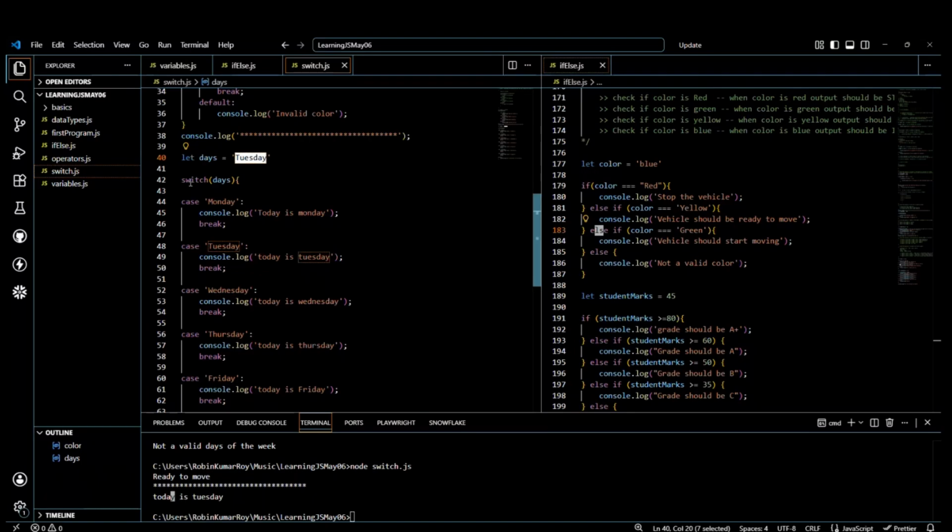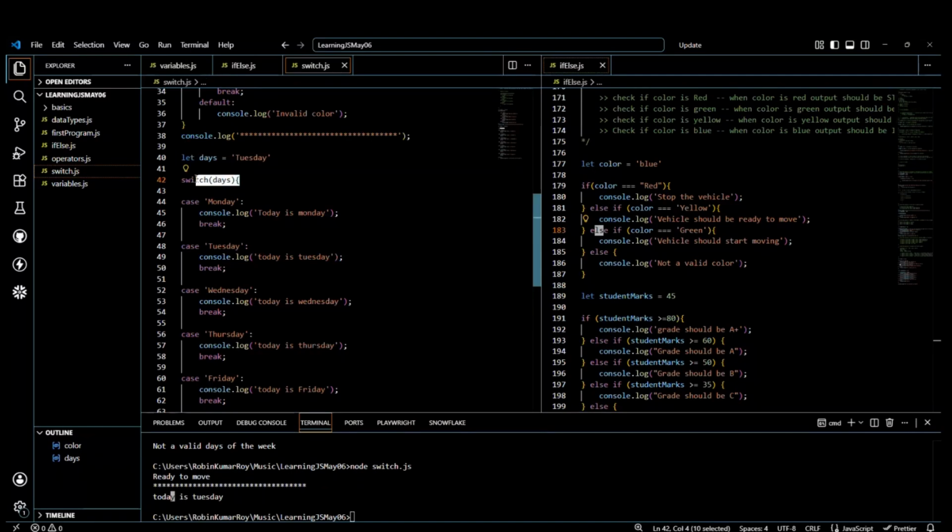Switch is another kind of looping concept or statement. It sees the switch and then the variable. It says the variable created in line number 40 is storing some value, and that value is Tuesday.